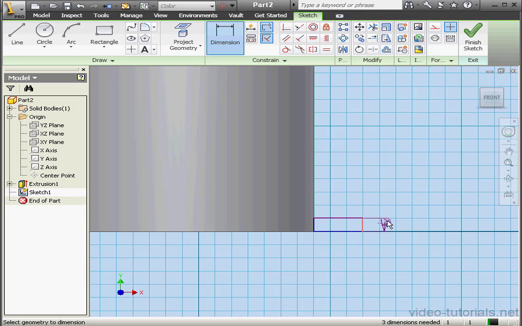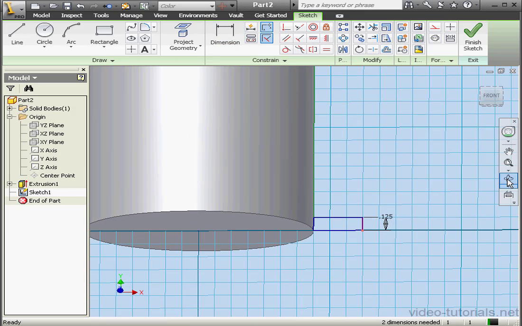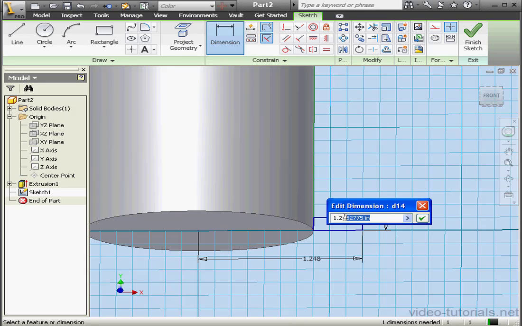Now let's apply some dimensions. Let's make this dimension 1/8 of an inch, 0.125, OK. And this dimension here will be 1 1/4 inches. OK.